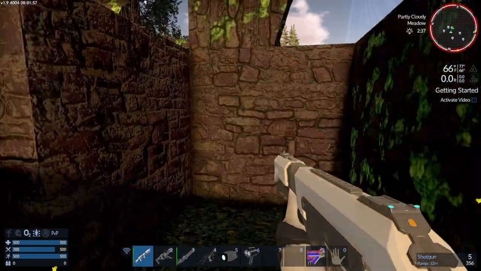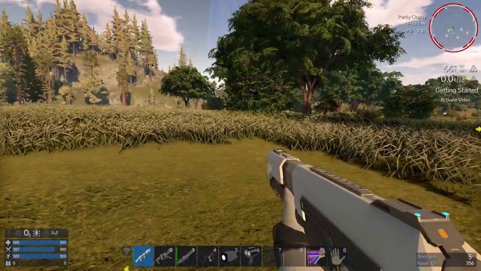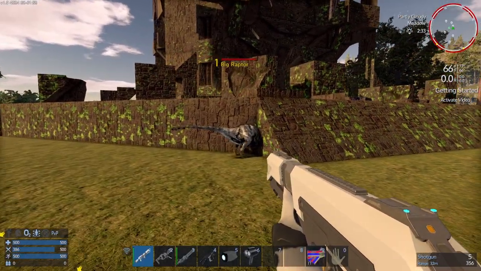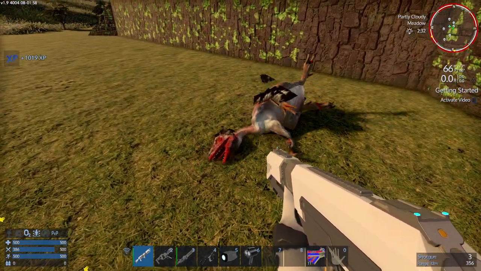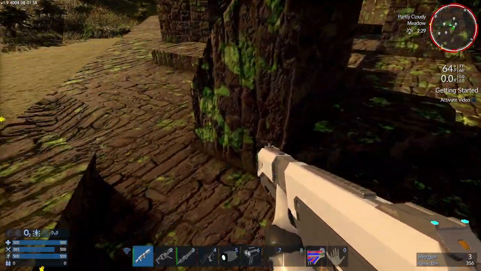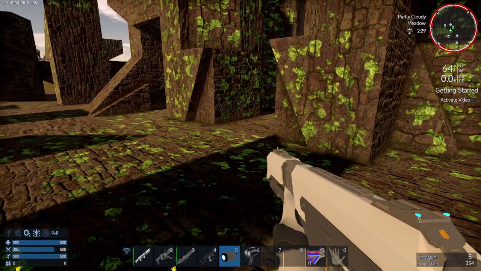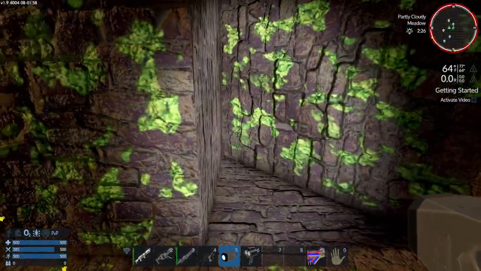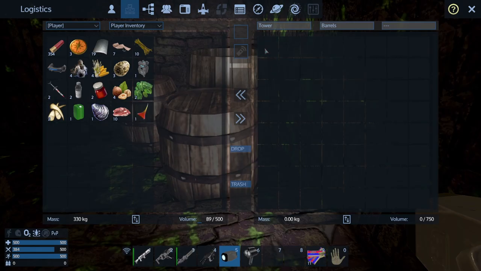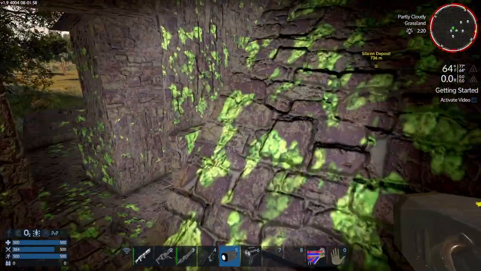Oh, wow, another raptor. Makes a lot of noise, but then I don't see him. Oh, he's stuck. That's all right. Dinosaurs are dumb anyways, so I guess it doesn't take the immersion out too bad if it's a dinosaur. I think that was a triceratops. It gives a lot of meat.